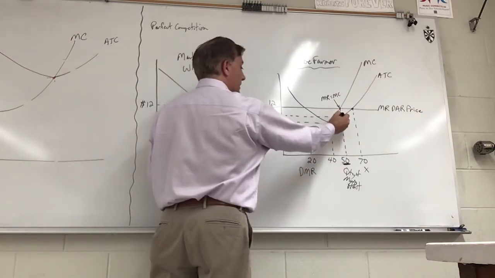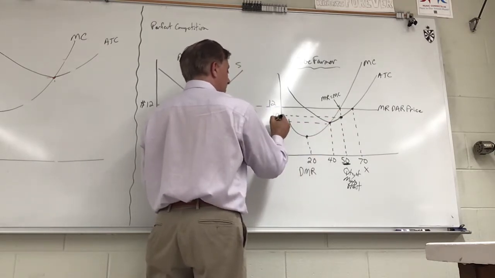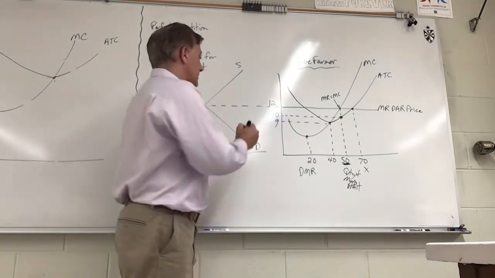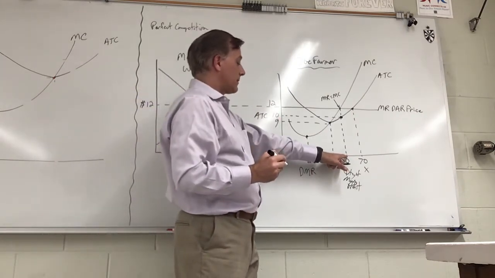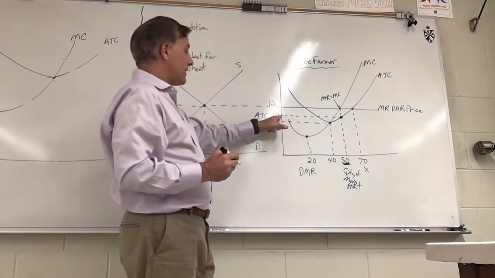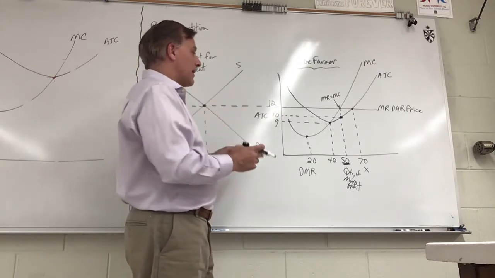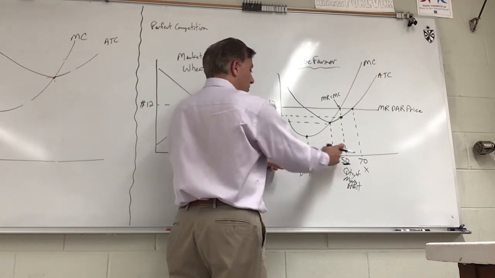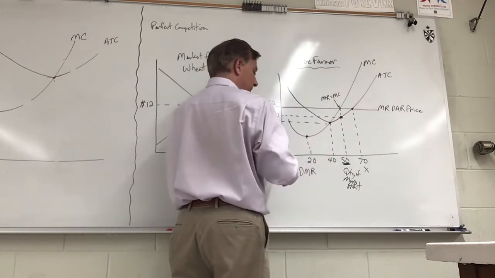Now, the average total cost is not this point here. It is this point over here. So I'm gonna make that 10, we'll say this is 9. 10 is the average total cost. Here's my quantity of max profit, go up, okay, and then come over here, this is my average total cost. So now I have my 3 rectangles. I've got my total revenue rectangle, I've got my total cost rectangle, and then I've got the isthmus of profit right here.